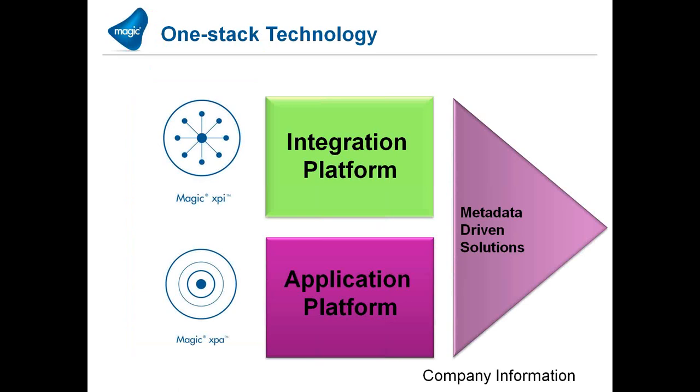So Magic Software is offering the Magic XPI integration platform, which gives you the connectivity between all of your software systems and processes, and the Magic XPA application platform, which gives you the ability to build those mobile apps and other kinds of applications that you might also need in your environment. These are both metadata-driven solutions, which are excellent in terms of taking advantage of the platform so that you really just focus on the business logic of the process involved and not having to worry about line-by-line coding or programming.